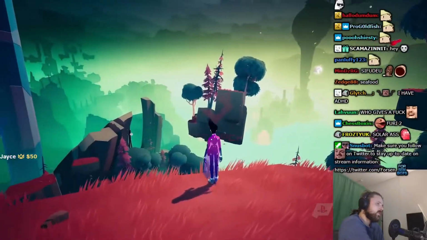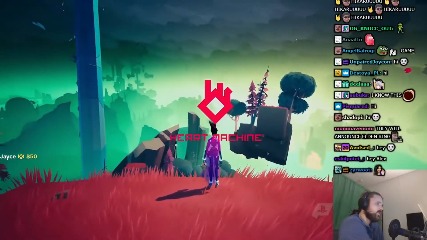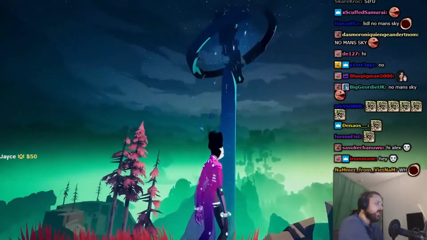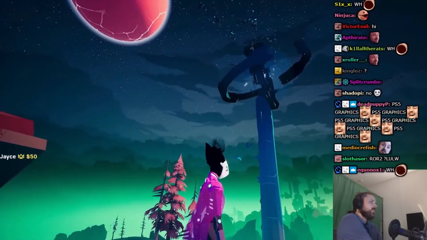Hey everyone, I'm Alex Preston, creative director of Heart Machine. You might know us as the team behind Hyper Light Drifter. Today, I'm here to show you the first peek at gameplay for our new title, Solar Ash.